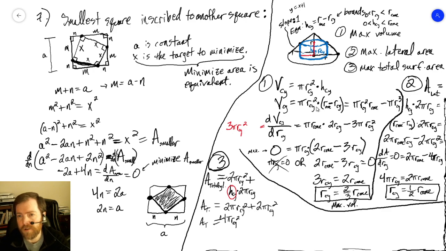So then the radius of the cone, well, literally, the radius of the cylinder plus the radius of the, nope, one of those. The height of the cylinder plus the radius of the cylinder is going to be equal to the radius of the cone. Okay, that's this. So we're okay now. This doesn't make any sense, so we got to get rid of that.